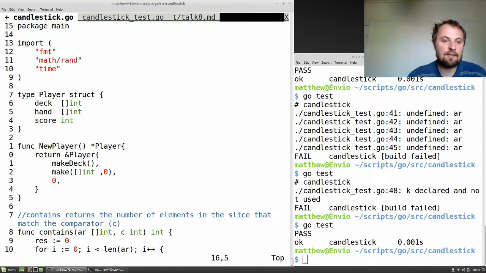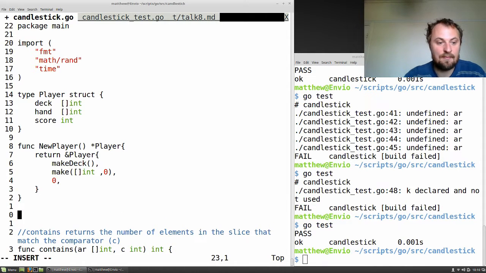Now this isn't quite right, because now we've made the deck and he hasn't drawn any cards, and actually every new player is going to start with 3 cards drawn. So we need to include something in that to draw those 3 cards for them. My actual feeling here is I want to draw the 3 cards in a separate function. So here is a really cool thing that you can do with structs. You can actually give them a method that belongs to them.